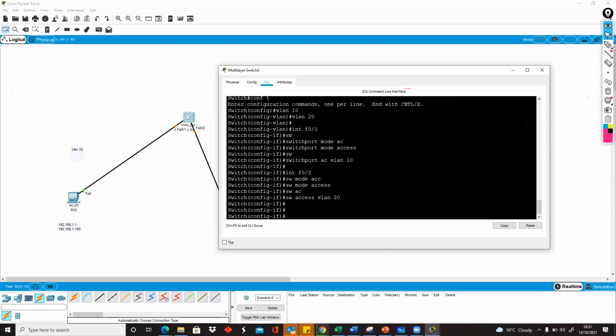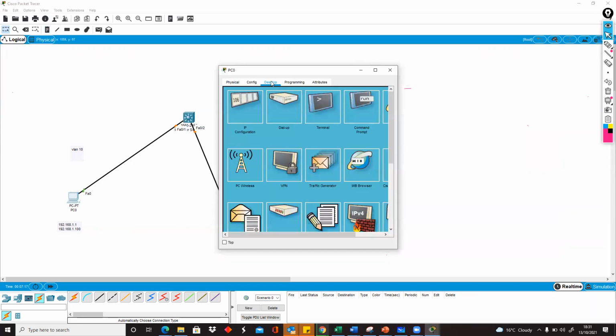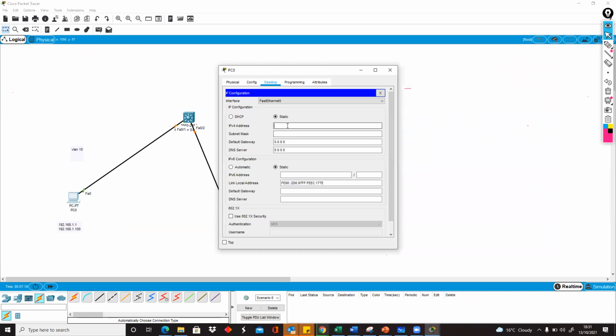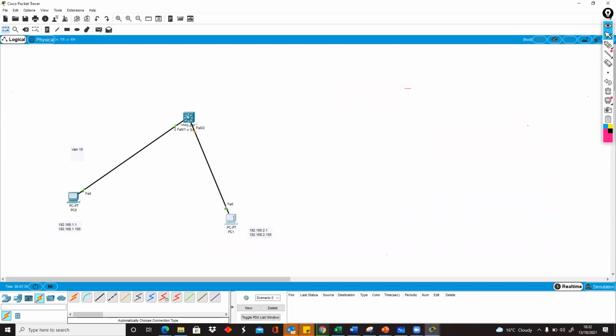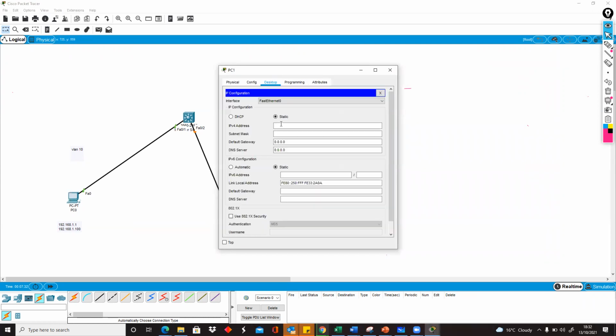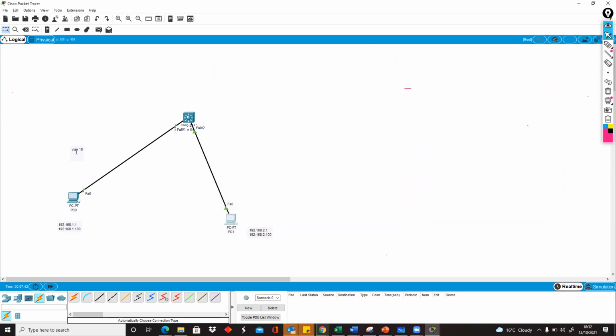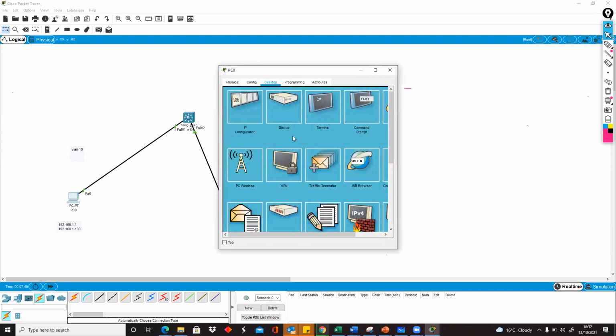Now let's put the IP addresses on the PCs: 192.168.1.1 with gateway 192.168.1.100, and 192.168.2.1 with gateway 192.168.2.100. Let's try and see whether we can ping. It's not supposed to be able to ping, right?